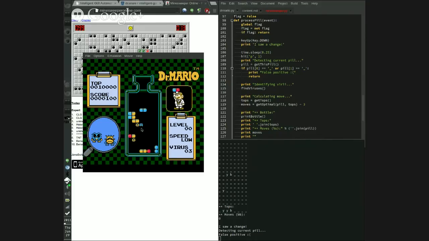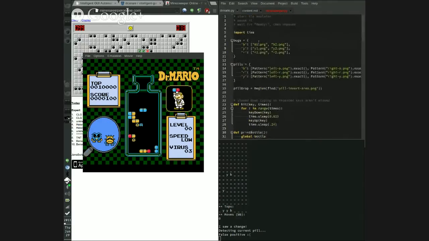And so the frame that I will have for that virus depends on which frame it actually gets paused on. So I actually have 2 images in my list. Thankfully, in Dr. Mario, they only use 2 frames to animate the bugs. If the frames were similar enough to each other, then I probably wouldn't have to worry about that. But what I found is that when I turned the similarity slider down, it started matching the other colors of viruses. So question? You could also take 2 different frames and average them together. That way, your similarity would match. It's not a bad idea.